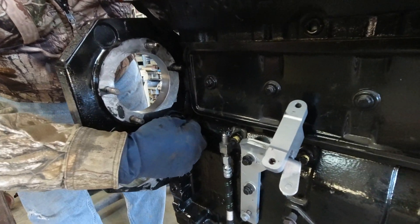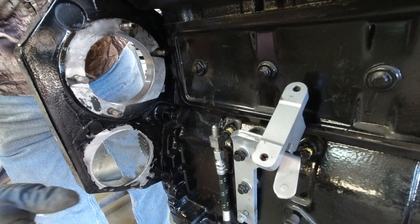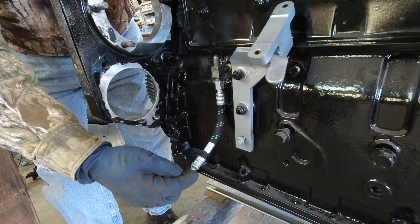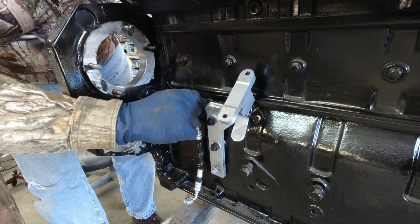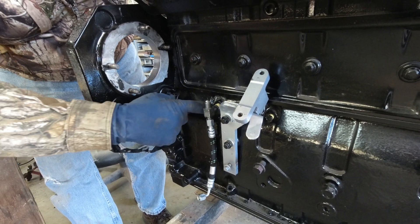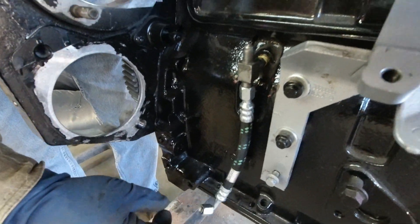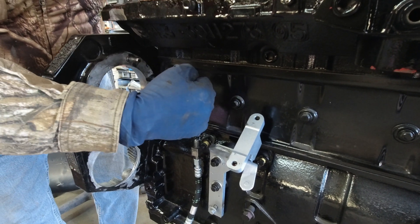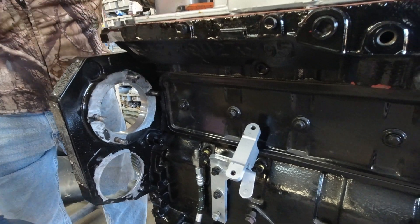Right now our pin is indexed into the cam gear, and the motor is sitting on top dead center. We're going to install the P-Pump as our next move. This line right here — it's important that you have it on and tight. The fitting that goes here is already tightened up on our P-Pump and indexed correctly. This fitting is the oil supply for the vacuum pump. The fitting on the back side of the P-Pump is very hard to get to, so the new line is already on the P-Pump.